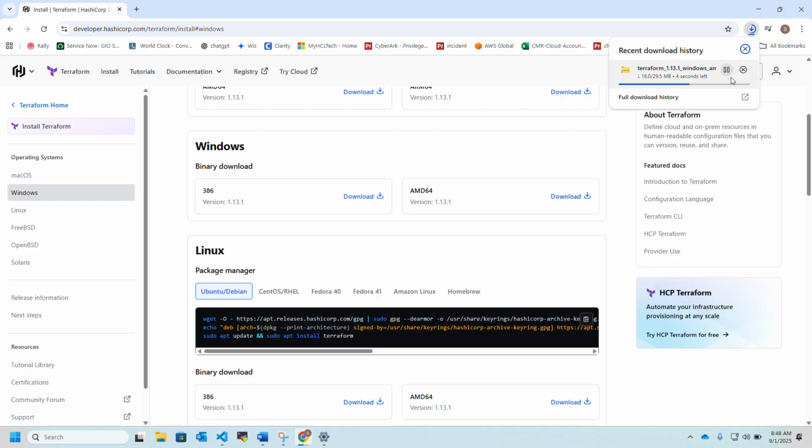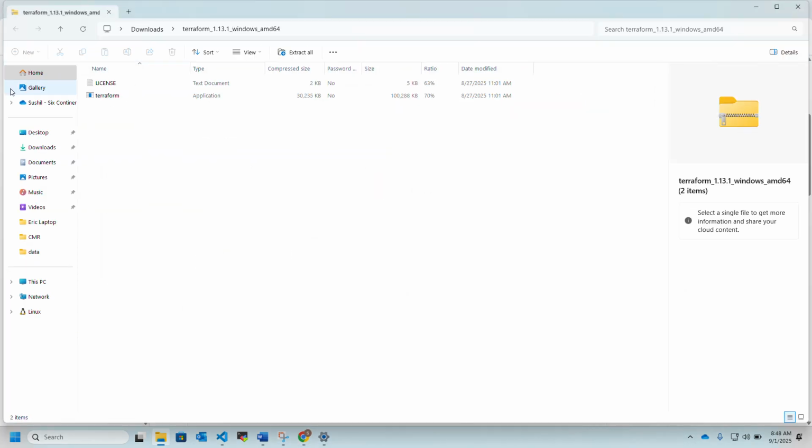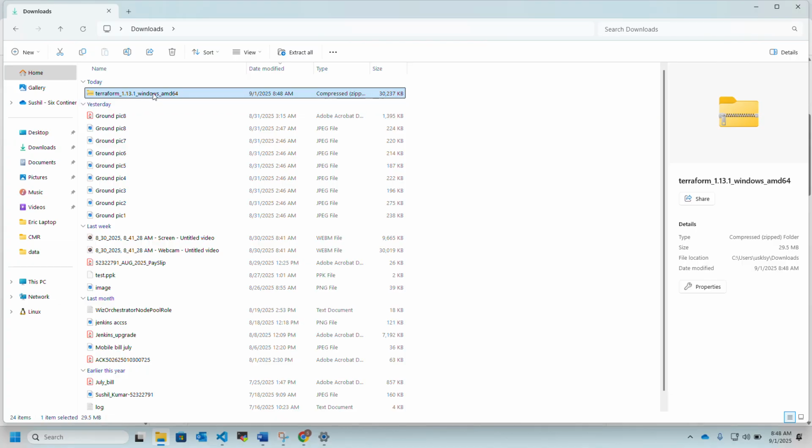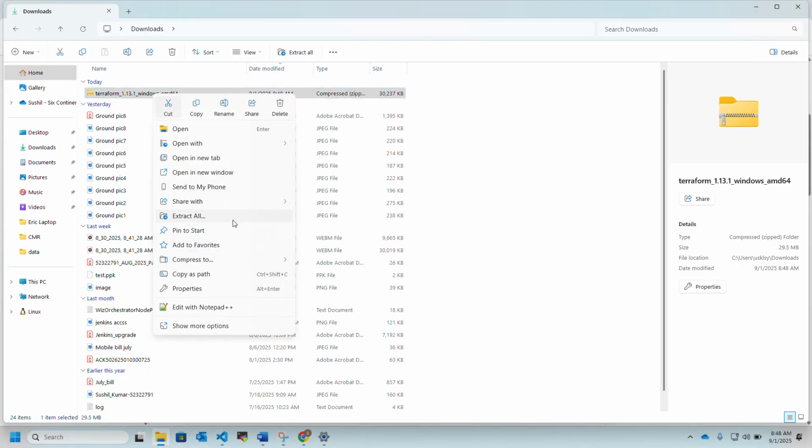So once it is downloaded, we just have to unzip this version. It gets downloaded in the Downloads folder, and now we can unzip it.